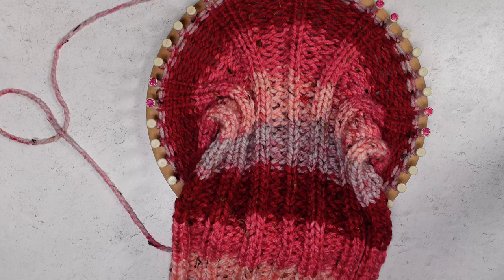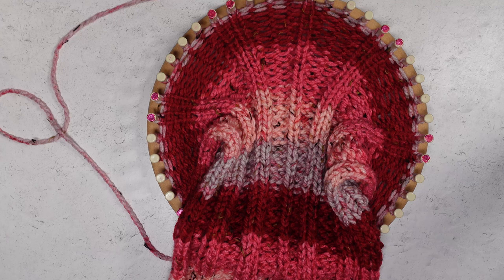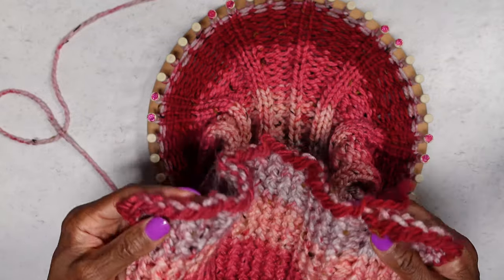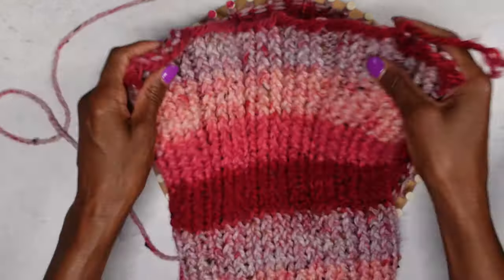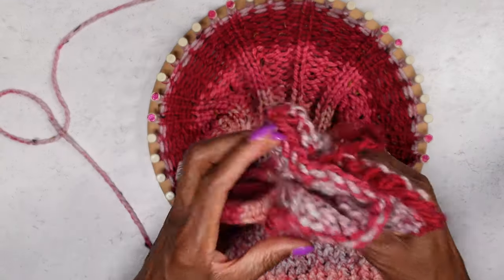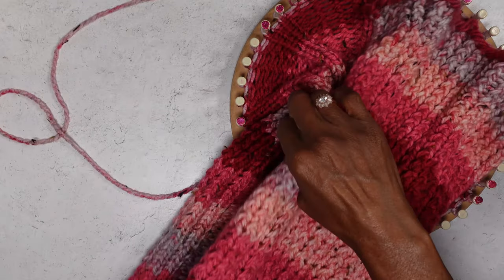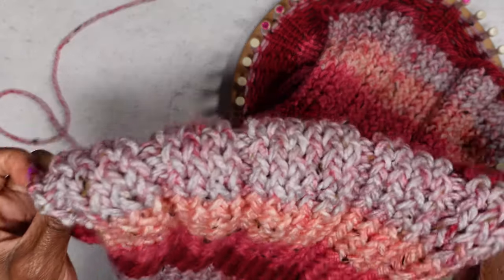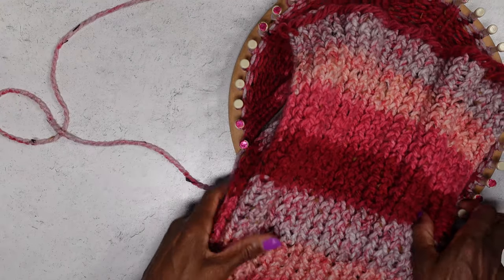So this is what we have right now. Then the next thing we're going to do is find the opposite end, the other end, of course. So this is one end of our scarf. And so the first end we worked on, we're going to find that end and bring it up to this end right here. Now, when we bring it up, we want to make sure we're not twisting it. We want it straight. We want a straight fold. We're going to fold it over and we don't want any twists in our scarf. So we just want the ends folded, but no twists. Okay. So we got it folded over.